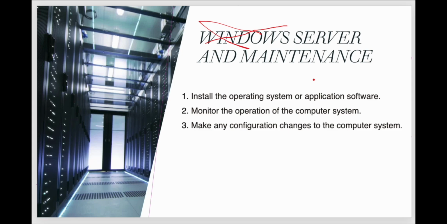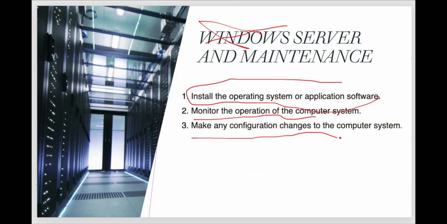Like, for example, taking Windows XP, Windows 10, or Windows 11 and activating the IIS or installing Apache on it. Once you do that, guess what? It is a web server. If you go ahead and you install the app or the operating system, you monitor the operation of the computer system or of the app, and then you make any config changes to the system as needed.